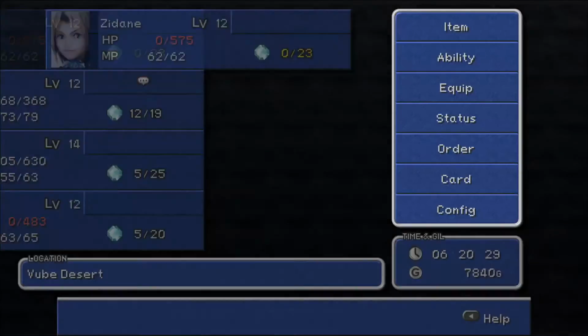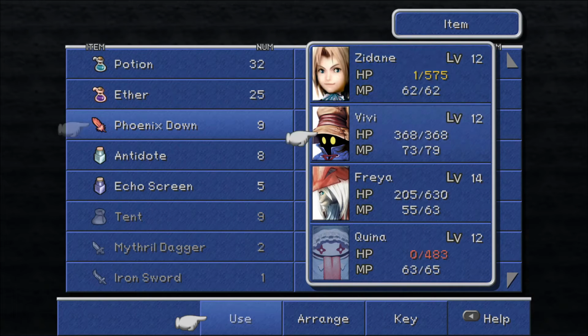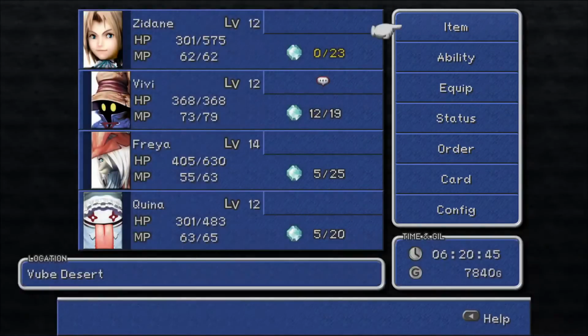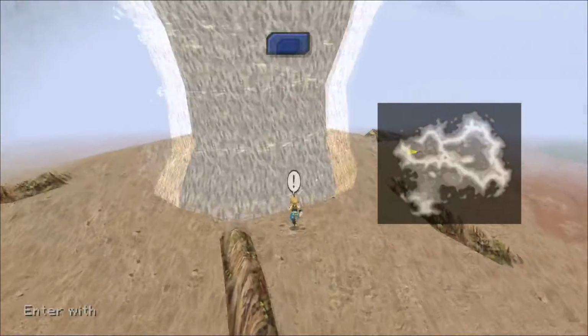Yeah. Well, we can replace the orb. We got a Lizard Man card. Alright. Let's see, we got Phoenix Downs. Potion. Oh my gosh, Freya's got so much HP. I really need a healer! Is this... I don't know, is this... Okay, that is Cleyra. Fantastic.